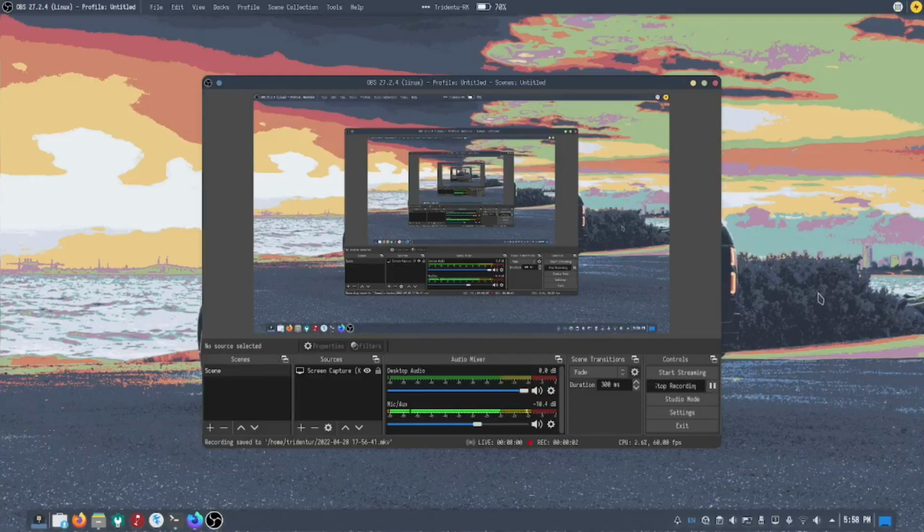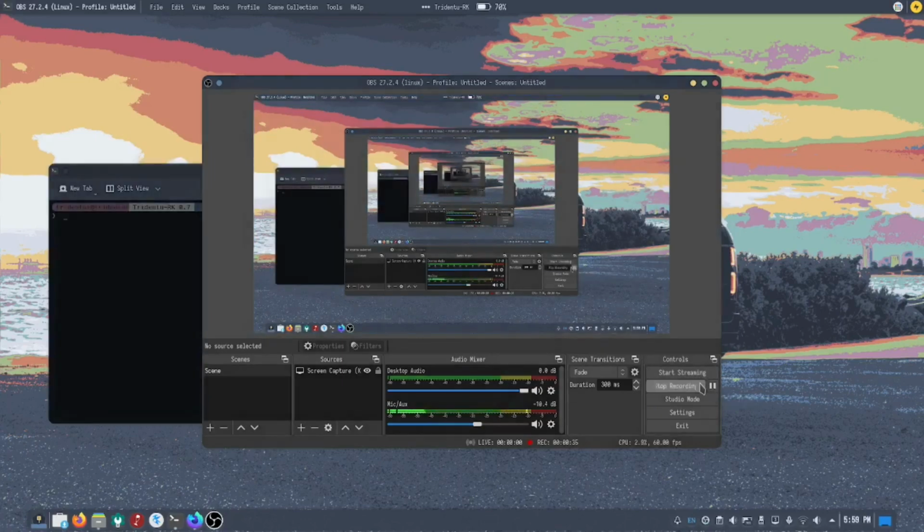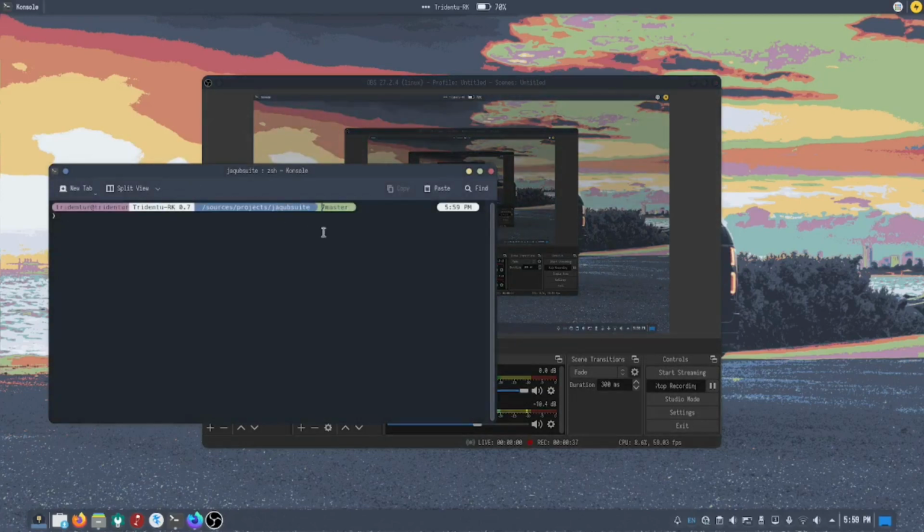So, let's get an overview now. As you can see on screen, I have OBS running. If you don't know what Tridentu is, it's basically a Linux distribution, and it will have its own kernel in the future if I can manage to learn how to do it on x86. Basically, this distribution is kind of like what you see with Manjaro and others, but there's a few differences. For starters, if I can bring it up, hold on, I'll be right back when I do. Okay, I'm back. So, ignore that.